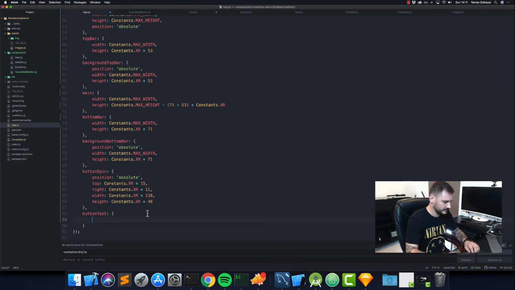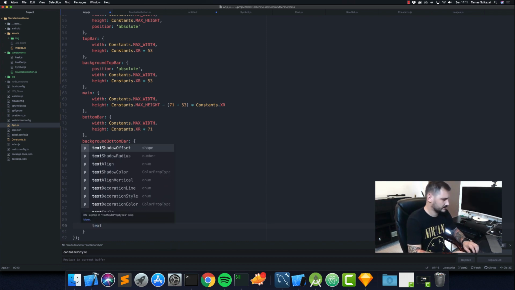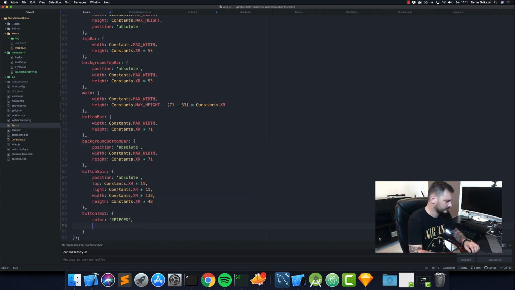Okay, so let's copy that. Color will be this. Okay, I want text, sorry, font size constants.xr. So I'm using the same multiplier for the font size, so this way it's gonna scale up.